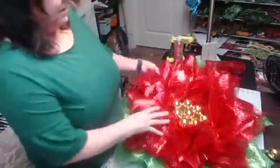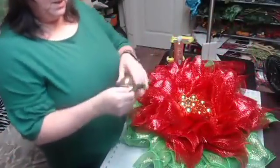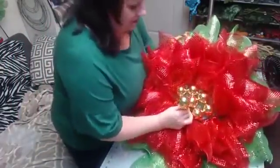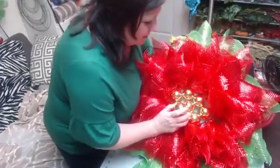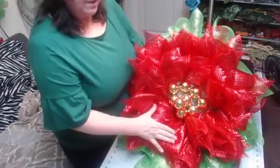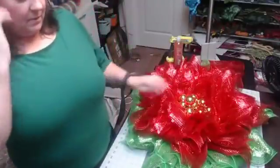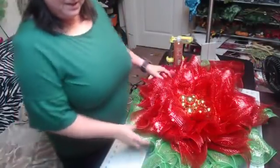And then what we'll do, you see how there's a little opening in here? What we're going to do is we're going to take these and we're going to stick it down right in between there. And it'll cover it up and make the center just a little bit more dimensional. So that's kind of how you do that. Because these are round, it's kind of hard to fill in the center with these.